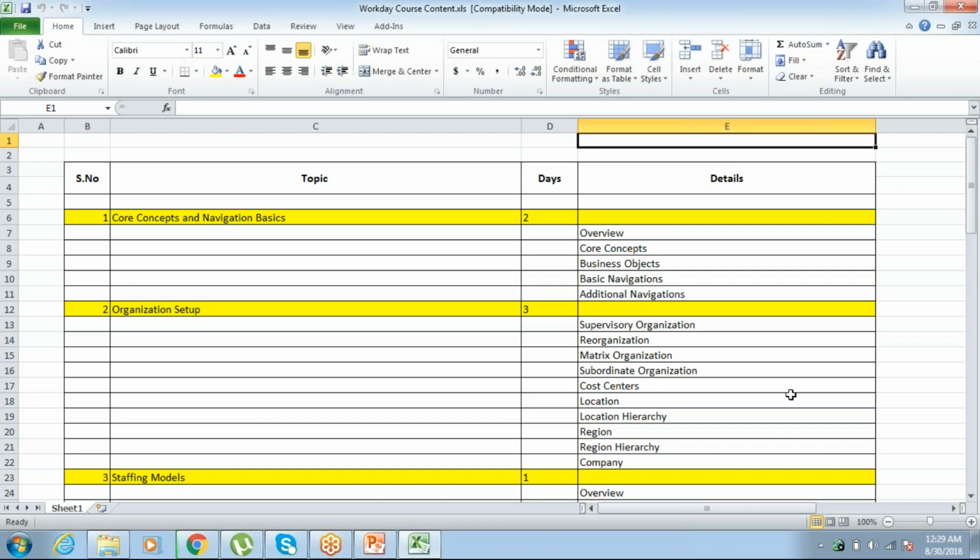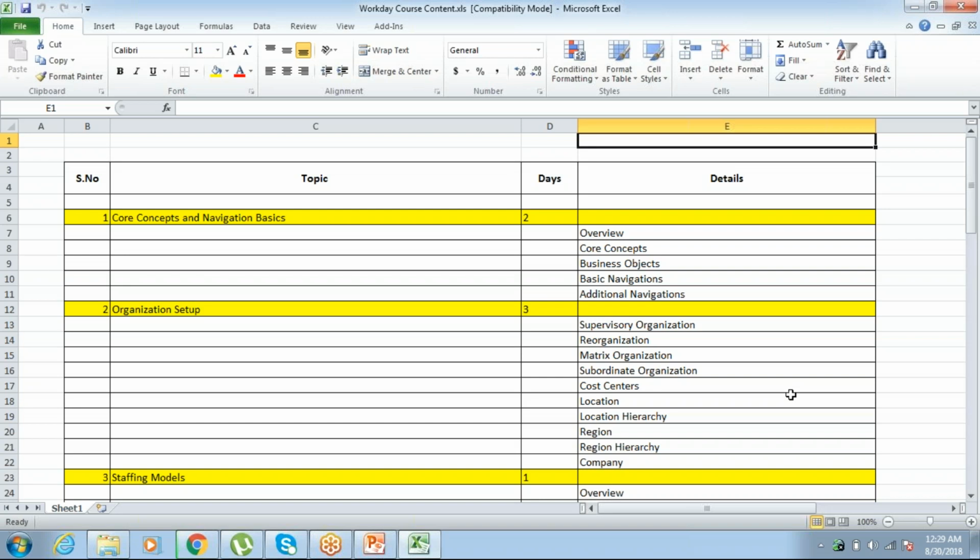The next thing is organization setup. Why are we using Workday? To maintain our employee database, right? Without an organization, how will employees come? So for that reason, I set up an organization, and that too in different levels. You will have a CEO at the topmost level, or an MD, or else a chairman at the topmost level in the organization. Everything we are going to see.